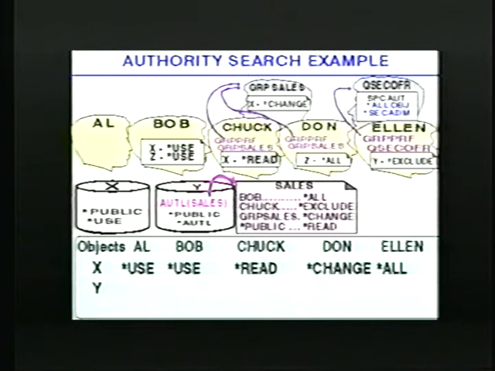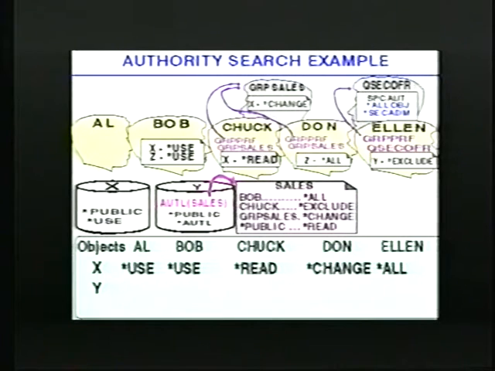Now let's go through object Y and ask who has access. Well, Al is the guy that's always going to be getting public authority, but it actually is going to do it by first checking, does Al have all object? Is Al authorized to the object? Does Al appear on the authorization list? No. Then how about Al's group? Well, Al doesn't have a group, so it looks at the public authority. Seeing the public authority is *AUTL, then it looks at the public authority of read on the sales authorization list. So Al's authority to object Y is read.